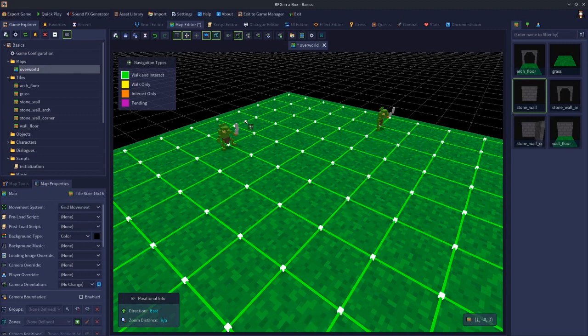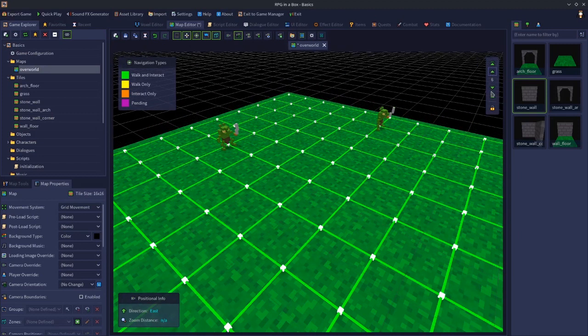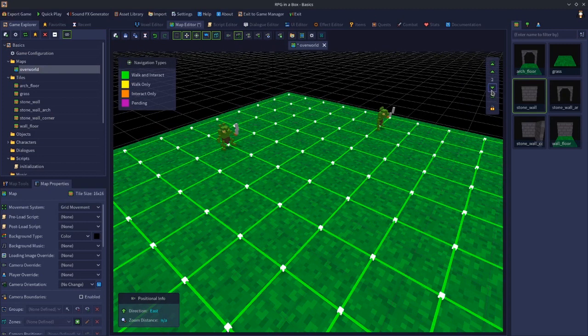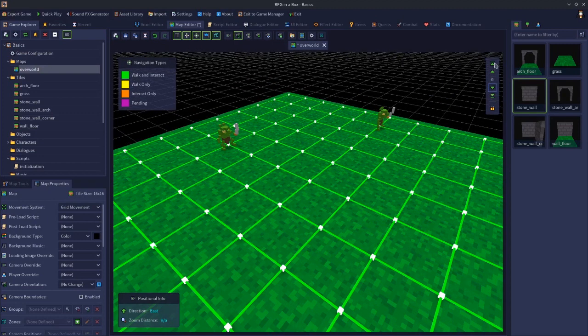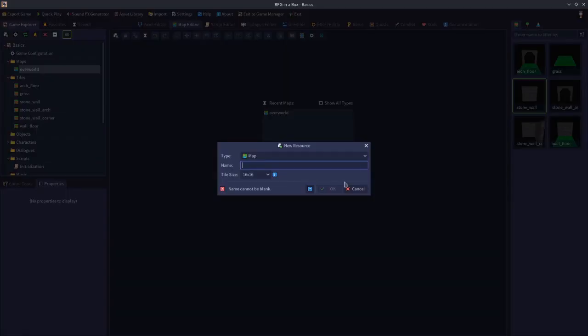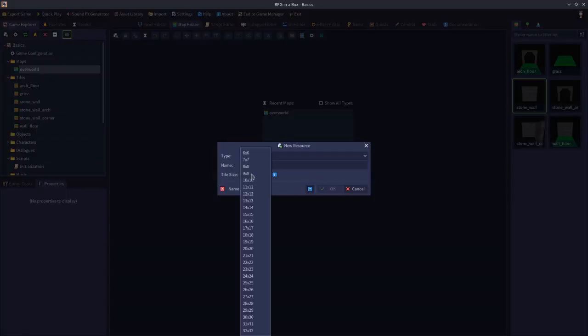Okay, when you place tiles down, you can either go up in small increments and down in small increments with the single arrow, or at the very top, we've got an arrow with a line above it that goes in increments of your grid. So just so you know where that number is coming from, this map, when we made it, so let's save the map for a moment, close it, and let's just create a new one. When you create a map, you set the tile size, right?